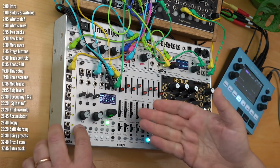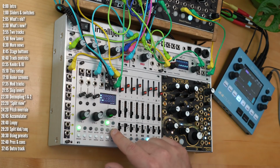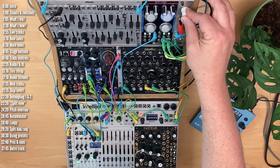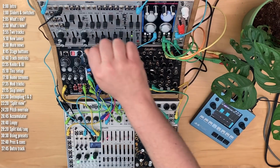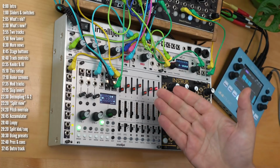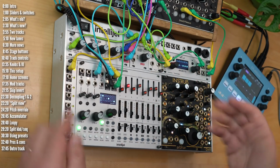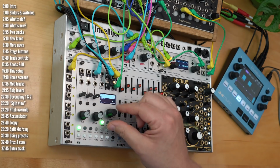I'll explore how that works a bit later. So for example, another track has been running in the background all this time. We've been messing with track 2. If we take a look at track 1, we can edit that. Let's just listen to it. It's running through Atlantis here. And you can see they sound pretty similar, except maybe for the skips. But I could say, for example, change the clock divider of track 1 and make it slower.